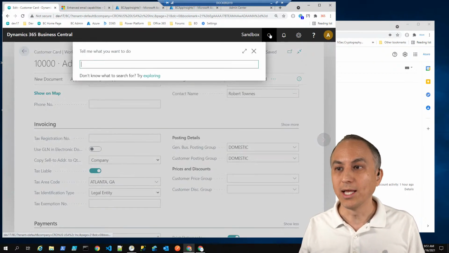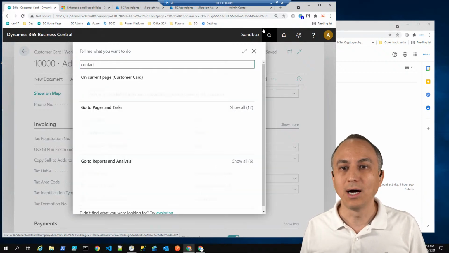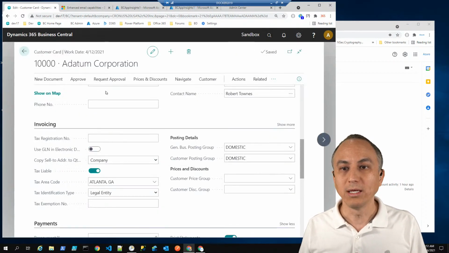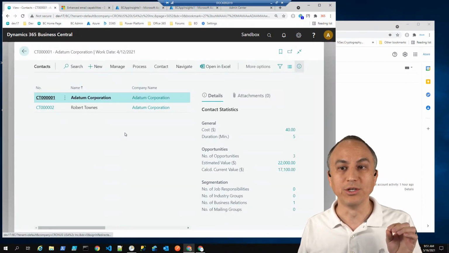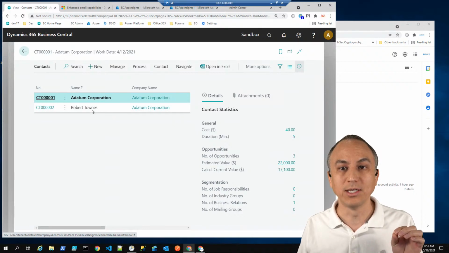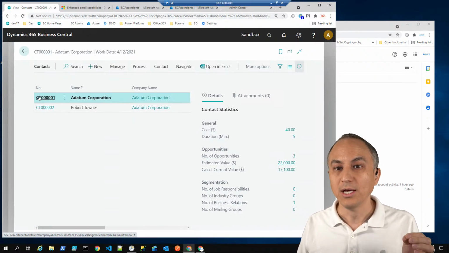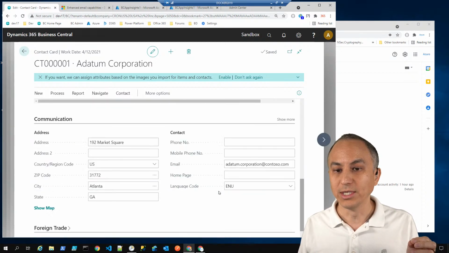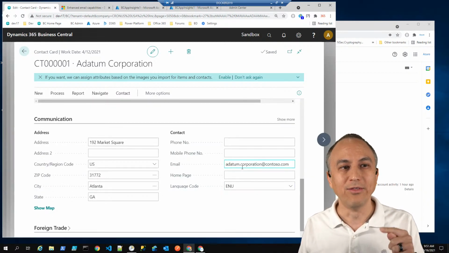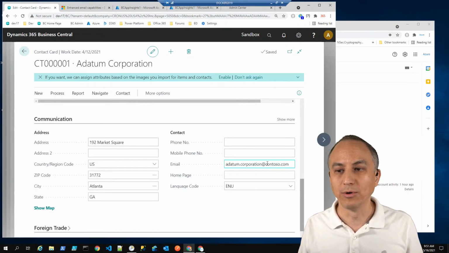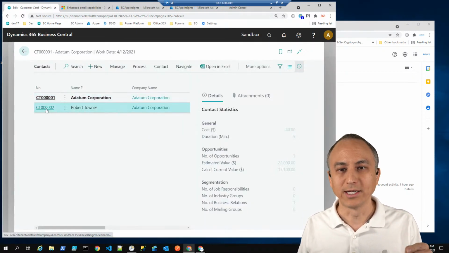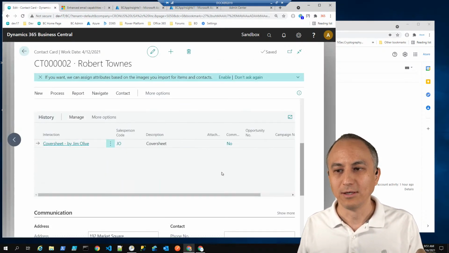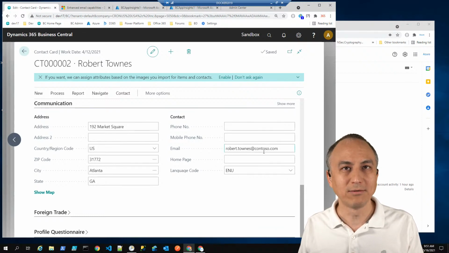If we go in here and look at contact, we can pull up the contact for this customer. You'll notice we have A Datum Corporation and then we have Robert Towns. If I click on CT1, you'll notice that, aha, there is my A Datum Corporation email address. If I click on Robert, there is Robert Towns at Contoso.